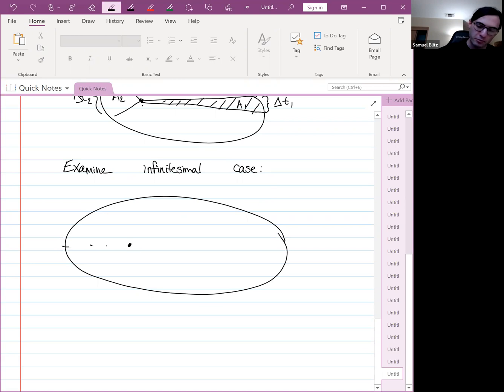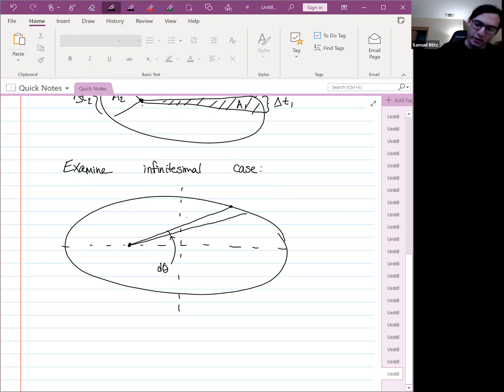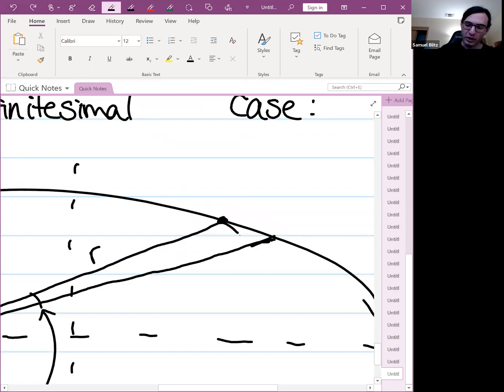We'll put our focus here. So let's say that we want to find the area swept out for this itty bitty baby triangle. That's supposed to be a very small angle. Call it d theta. This distance here is r. The bottom one is slightly further away, so this distance will be r plus dr. Let me put a little line there to indicate that's supposed to be a circle. Let me zoom in a little bit. So it's supposed to be like a curve.